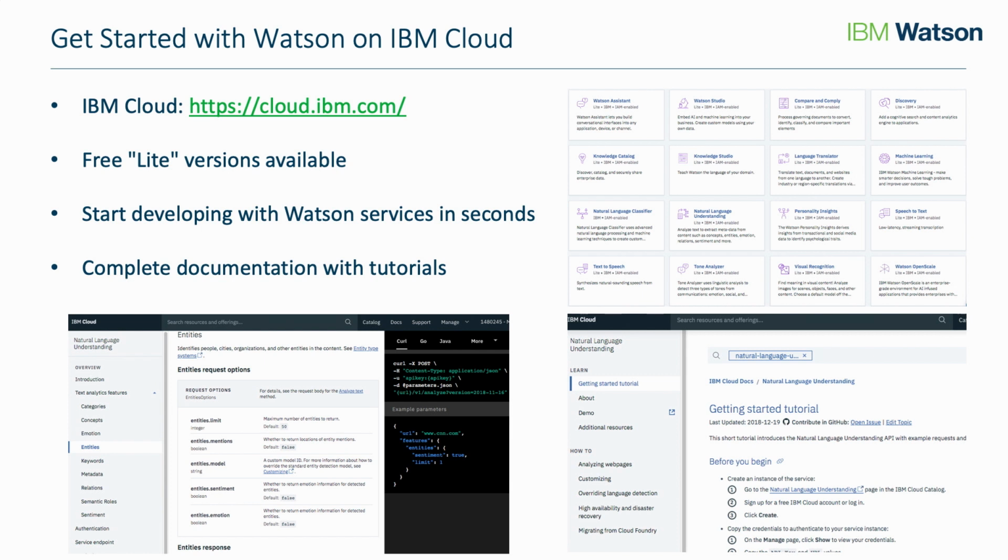We have a plethora of services. There's a lite free version of every single service, except for one of them. And again, it's free to get up and running. We have full documentation. You see some screenshots here, API documentation, examples, code snippets, tutorials, walkthroughs. You literally can deploy one of these services in just seconds and start making API calls from Salesforce using Apex to IBM Cloud. And just to underline how easy this is, I had no experience with Watson before I started working with Mark on these. So I just went in and looked through the documentation that we had, and I was pretty easily able to learn how to use the SDK and how to use the Watson services to create these awesome applications.